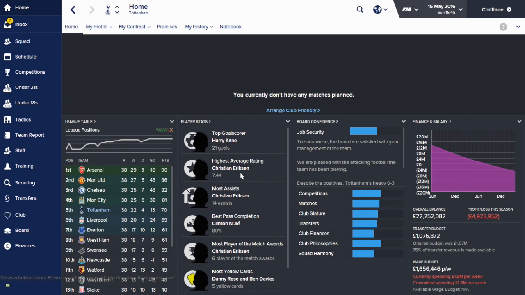All season long, he's deserved to get our highest rating. He's also got the most assists. Best pass completion goes to Clinton and G. It's a little misleading as he hasn't played that many games. And Christian Eriksen's also picked up the most man of the match award. So a fairly obvious choice for player of the season.